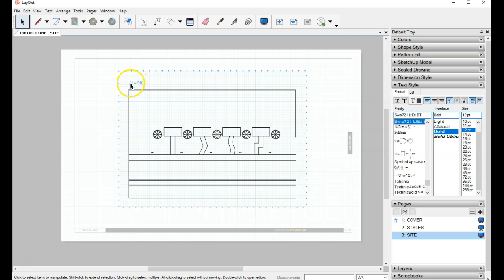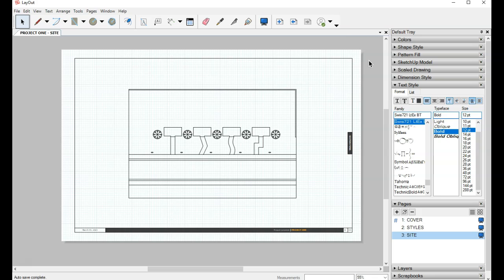So you can just hit the delete button on your keypad. And if you notice this up here, it says 1 equals 96. So 96 is the scale factor for 1/8 inch equals 1 foot 0 inches. So that's what we want. So make sure it has that. You don't want to scale this at all. You want to leave it at the scale of 96. Again, that's the scale factor. That means that there are 96 1/8 inch segments in a foot. So leave it like that, and just again pick out here in the gray area to deselect anything, and then we'll go on to the next step.